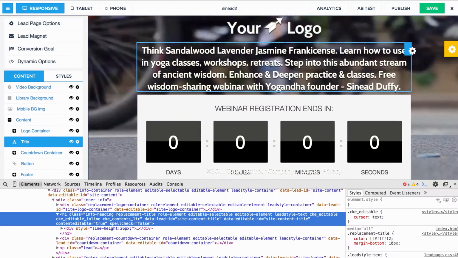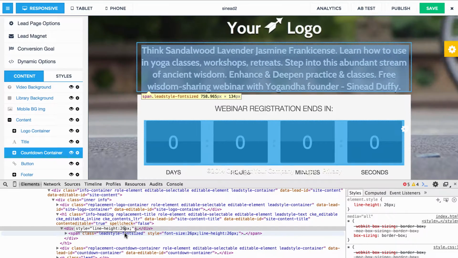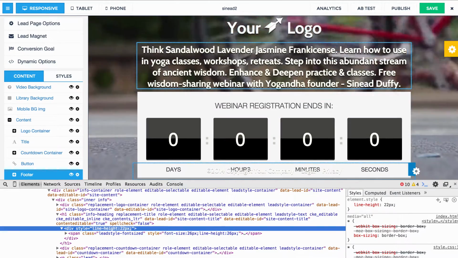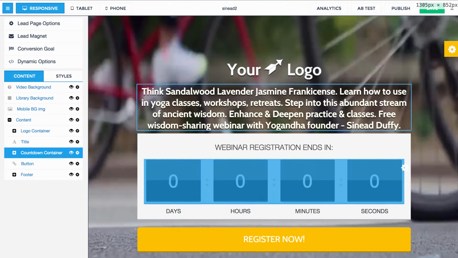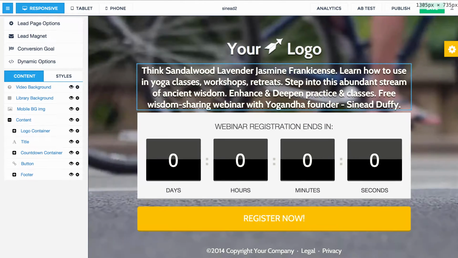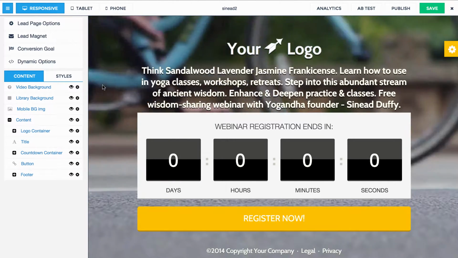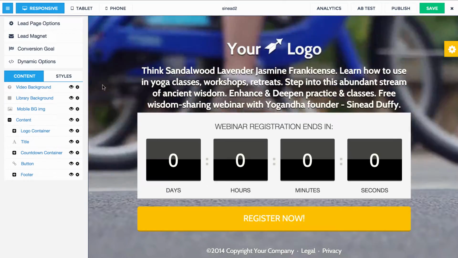Okay, so as you can see, it changed the line height, and you can change that height to whatever you want. Like if you want to try 22 to tighten it up, and then if we scroll down, as you can see, you can fit all of the content without needing to scroll the page.